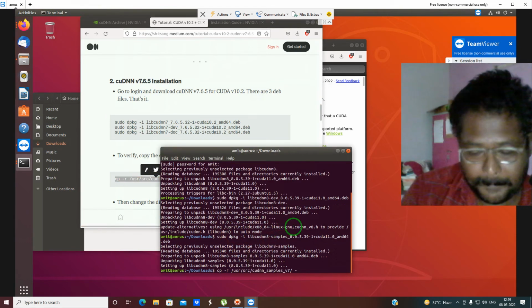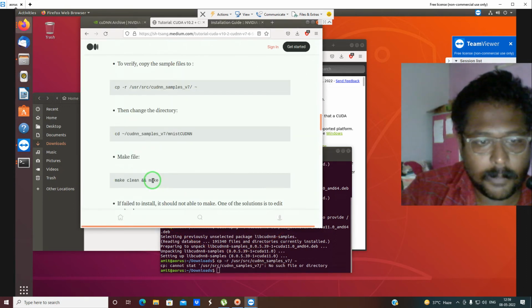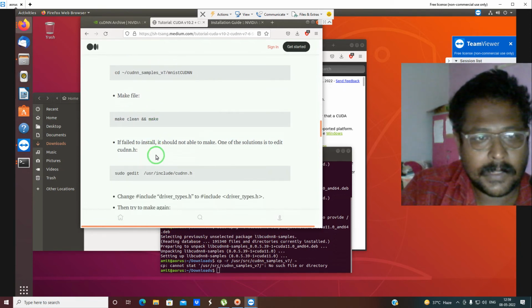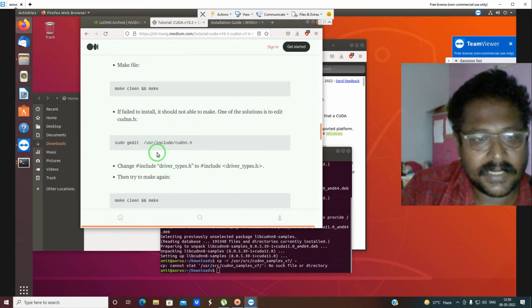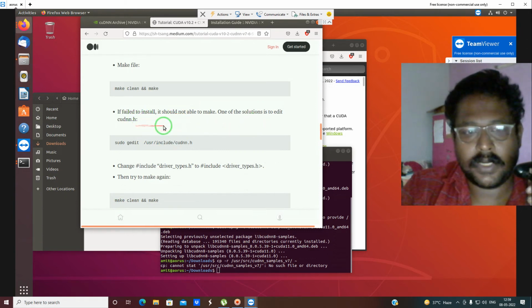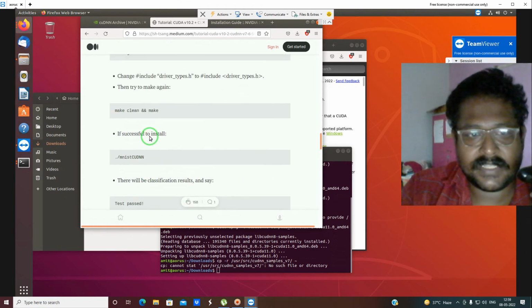Okay, it cannot be copied, that's not a problem. So you can run this. If the running failed, you can take this cudnn.h and you have to see whether this test is getting passed.